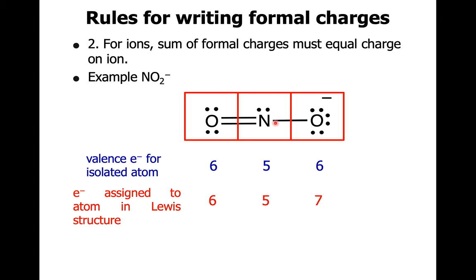But now we have a nitrogen here in the middle. The nitrogen has 1, 2, 3, 4, 5. Let's do this simple math now. 6 minus 6 is 0, 5 minus 5 is 0, and 6 minus 7 is minus 1. So notice what changed between the two. When we had an oxygen in the middle, it was 6 minus 5, so we had a plus 1 for ozone, and so the whole thing ended up being neutral. Here, our formal charge is 0 plus 0 minus 1, so we get a minus 1 overall, and that's what we need because this has a minus 1 charge.